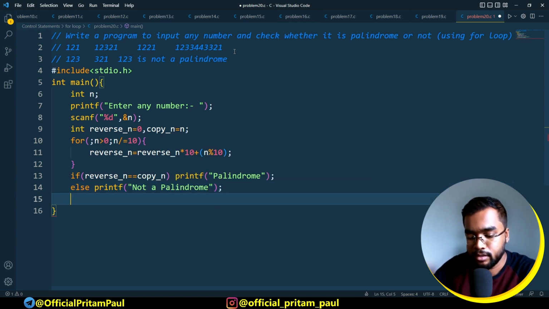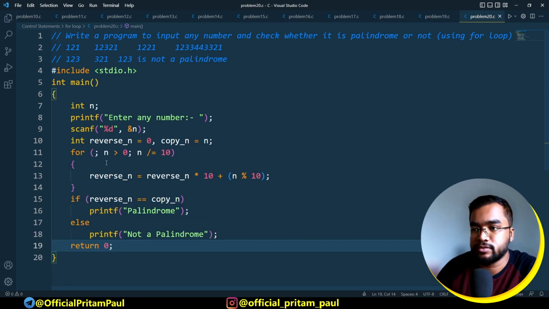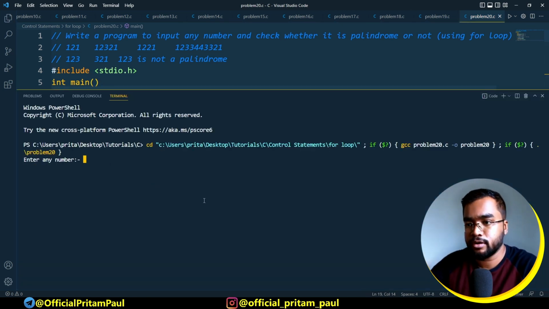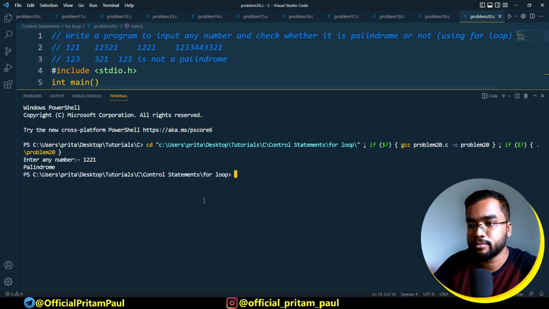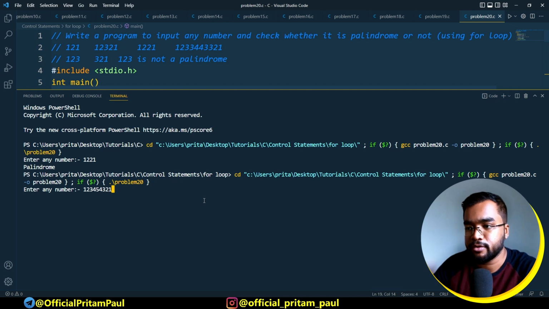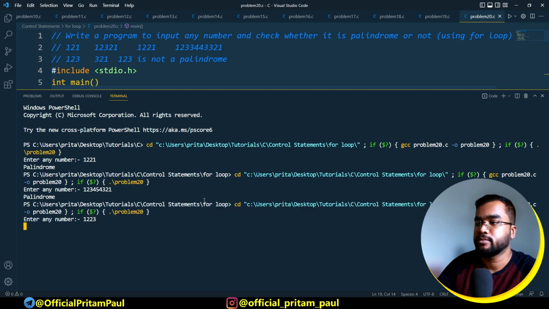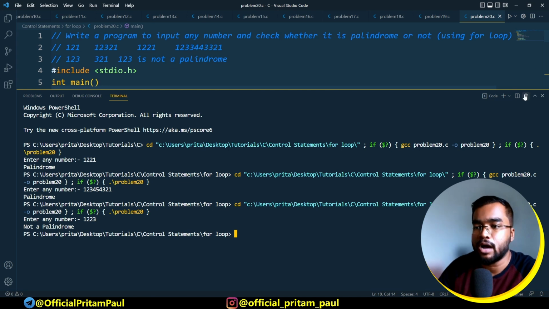Okay, then return 0. Okay, so now let's check first of all either the code is working or not. Palindrome, okay, not a palindrome.